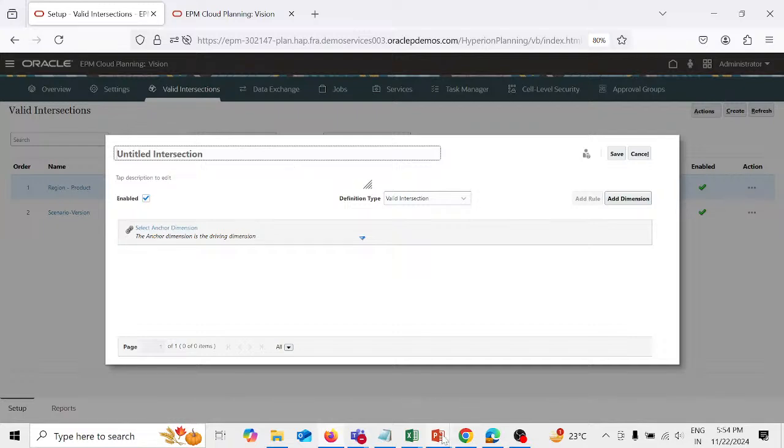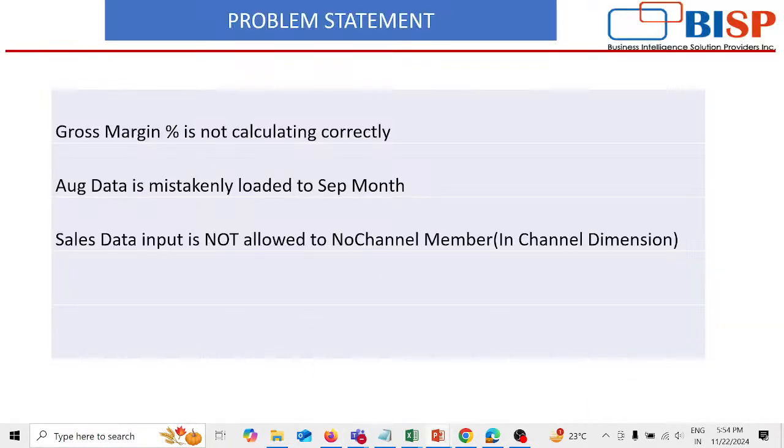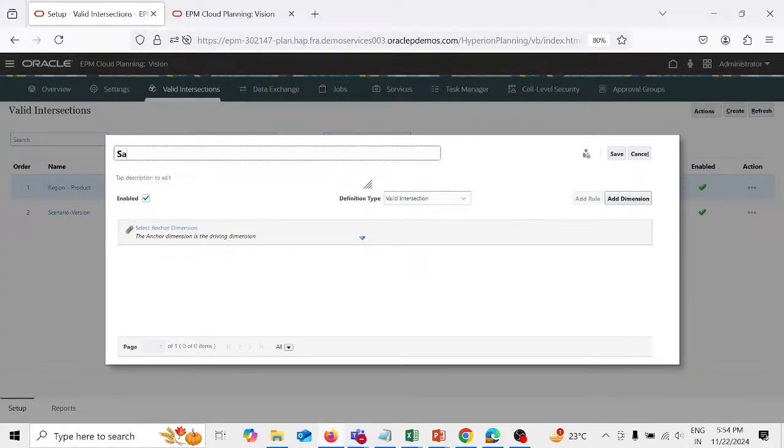Here we have to provide some title, so I will make it this only: sales data input is not allowed to no channel member. Restrict data input.